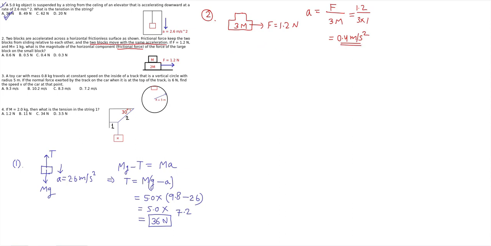Now why is the smaller block moving here? Because you have applied a force on the bigger block only, right? So a force has been applied on the bigger block, but no force is directly applied on the capital M or smaller block. So why is it moving with the bigger block? Because there is a frictional force acting between the smaller and bigger block. So the frictional force will be acting on this smaller block in the forward direction.